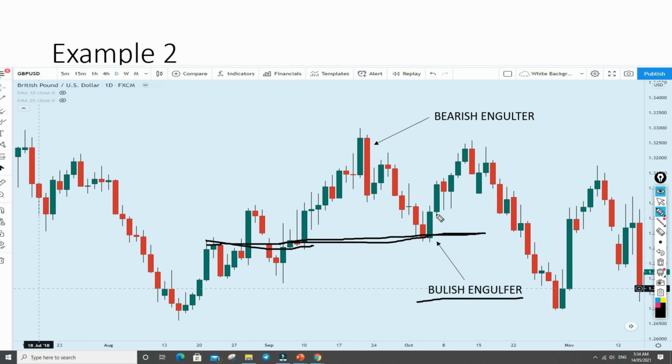So what is the first rule that we will be applying here? Market structure, that you have known. Second rule, area of value. Both are being applied. The third rule is the price action pattern or entry trigger, that's what we have learned. So this is a bullish engulfer on the area of value, supporting the market structure. So we can go long after this candle for this move to the upside. Let's move on to the next example.